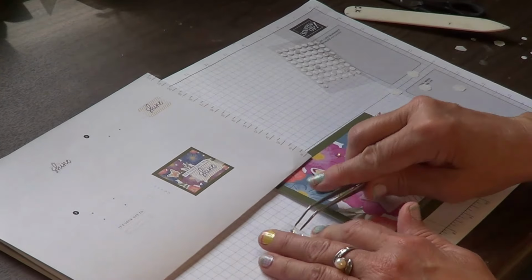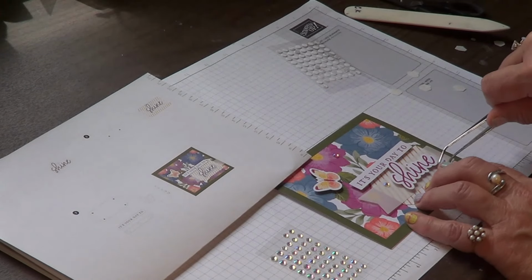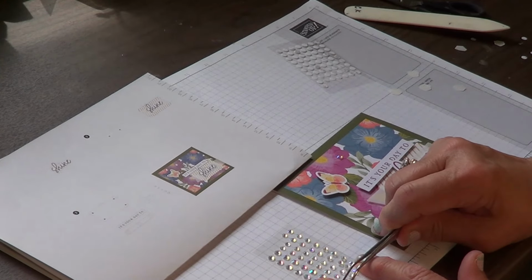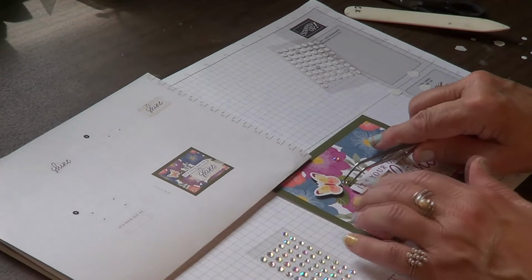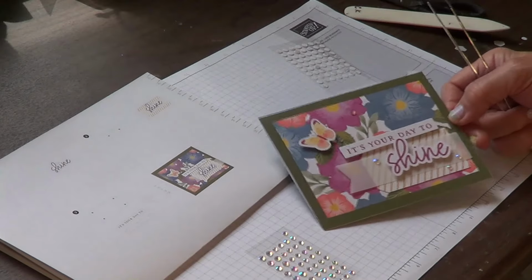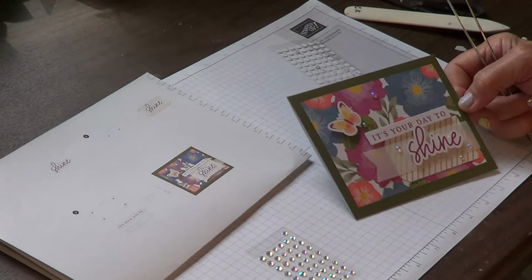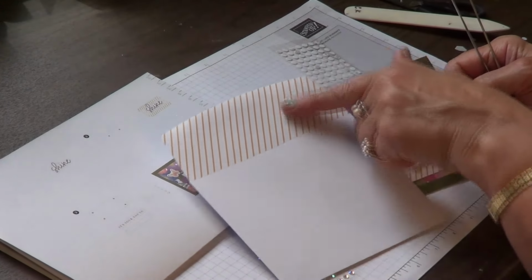Okay. Let's put a second little one down here. Two, three, four. Where do we want another one? Let's see. There's one right there by the butterfly. Look how quick and how pretty that is. It's your day to shine. Love it! And of course, it's going to come in an envelope with the coordinating flap.